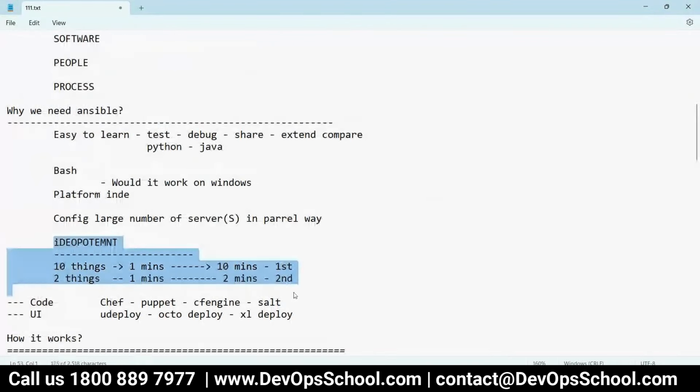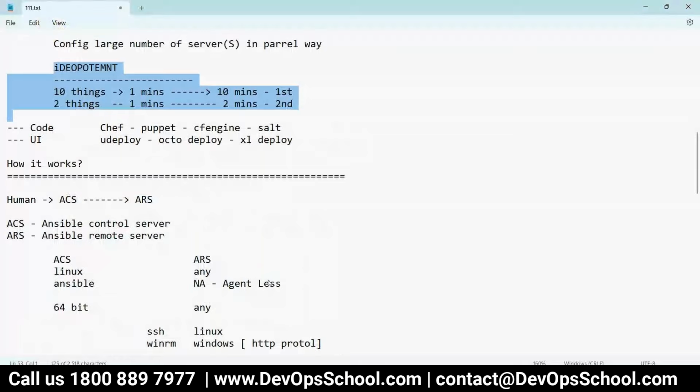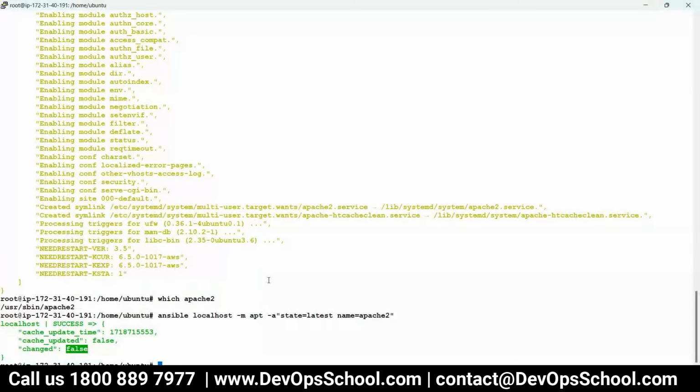So Ansible will check before changing the system, and if the change is already there, it will not make a change. So changed is equal to false. If there is a minor change in the configuration, then it will apply. Otherwise, it will not apply. So that is done.